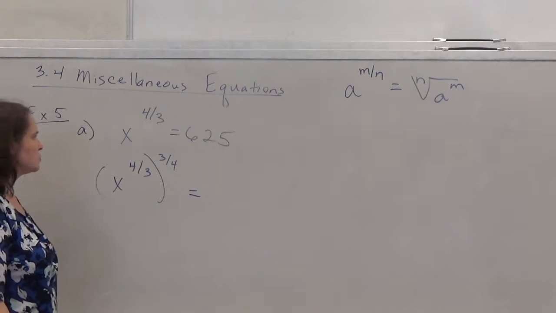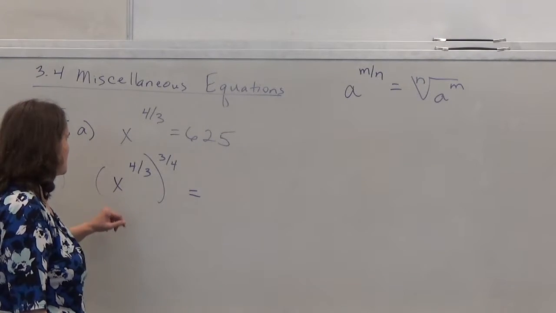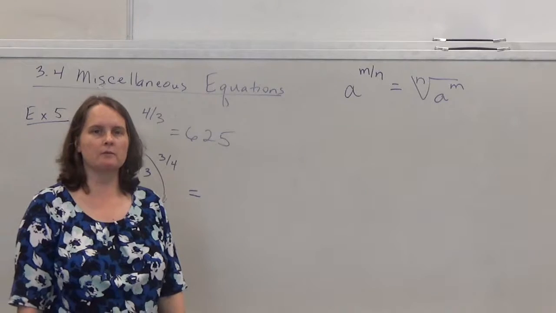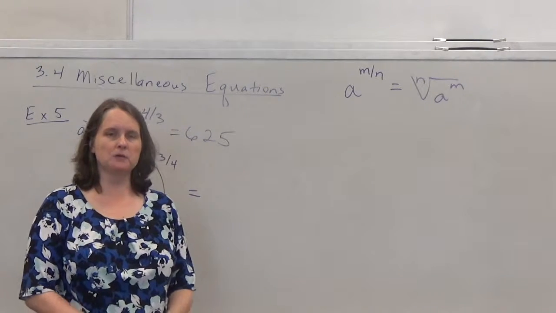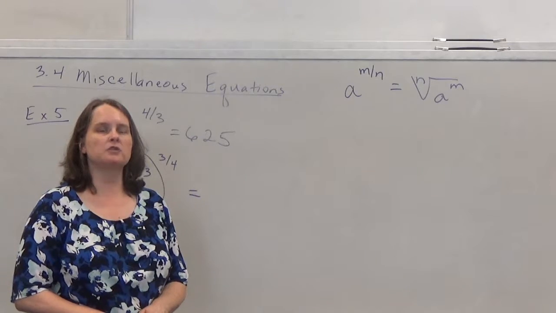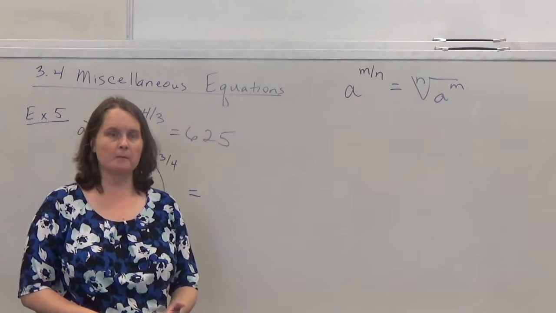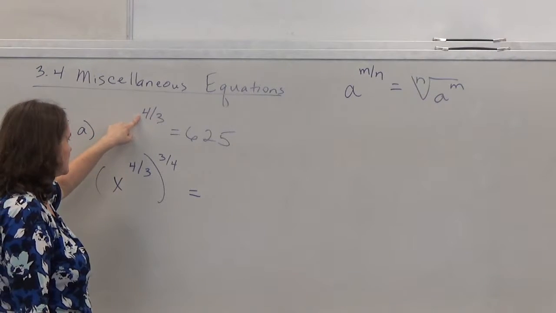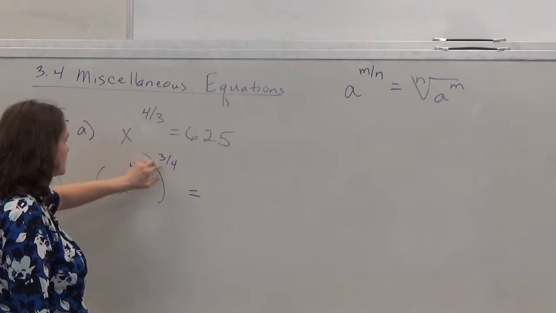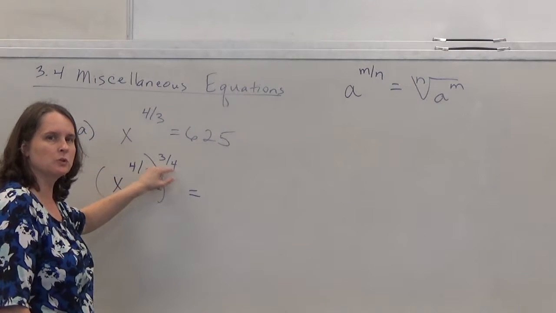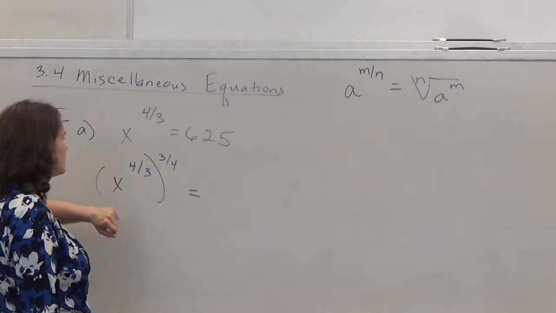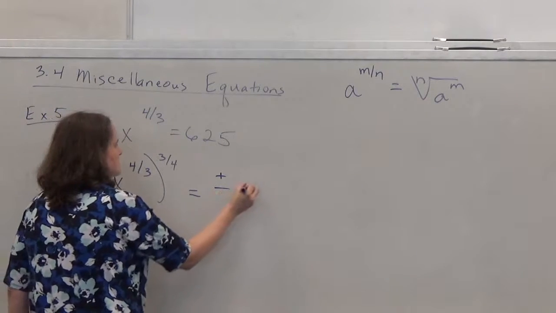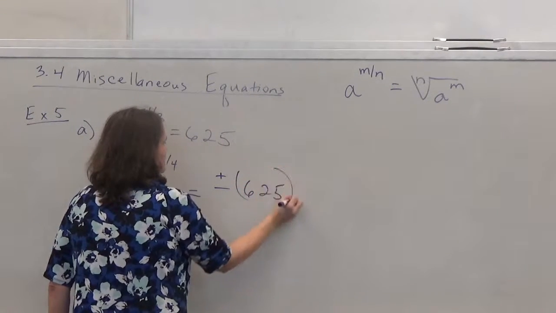There is one other little thing that you need to keep in mind. What happens if you recall your square root property? Remember when you had to take the square root of both sides of a quadratic equation, you always had to do plus or minus the square root of your constant, because there's more than one solution to that type of problem. Because this exponent up here is an even number, when I raise both sides to the 3/4 power, that's the same thing as doing a 4th root to it, and I'm going to need to do plus or minus, and then I'll do 625 to the 3/4 power.